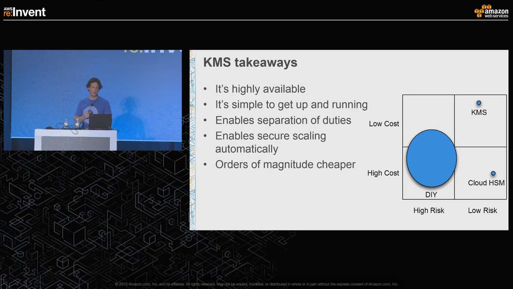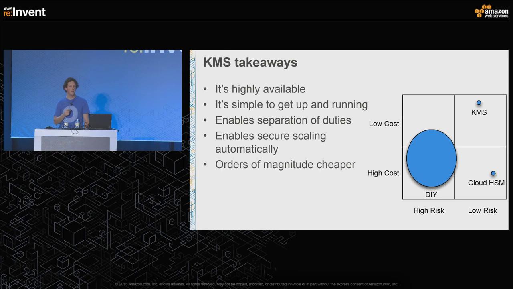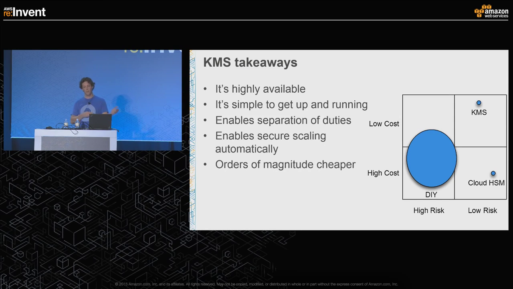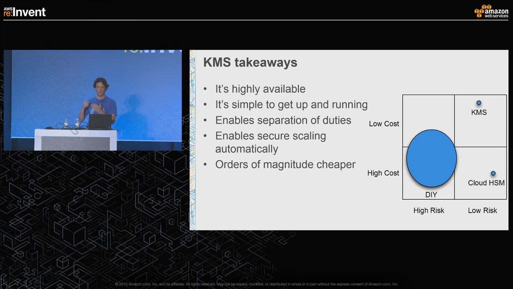Our takeaway is that the service is highly available — if you were going to try to build this yourself, despite the small blip they've had, it's still a very hard problem to solve. If you're solving cross-region they have a fantastic solution. It's extremely simple to get up and running. At Okta we have a hackathon every quarter — KMS actually came out of three people getting together and in one day implementing this solution. That team was then given two extra weeks to roll it out into production, which were basically spent making sure the migration path was going to work properly. Two weeks to completely change your root of trust for crypto is incredible. And as mentioned, it's orders of magnitude cheaper and enables a lot of additional features, most importantly separation of duties.